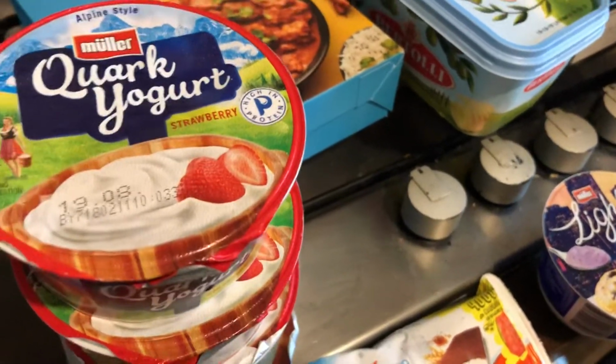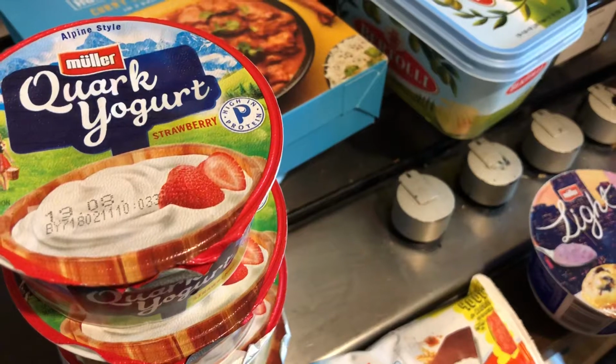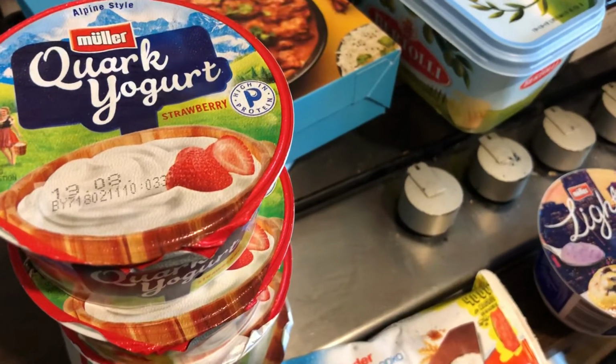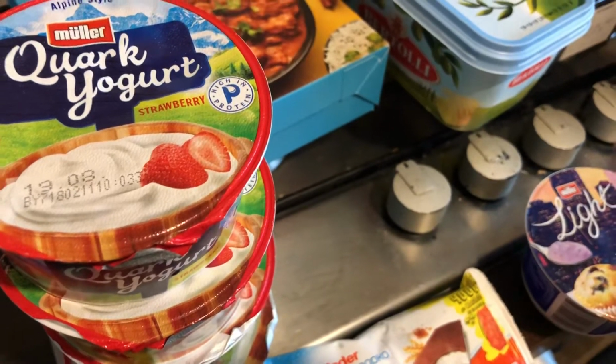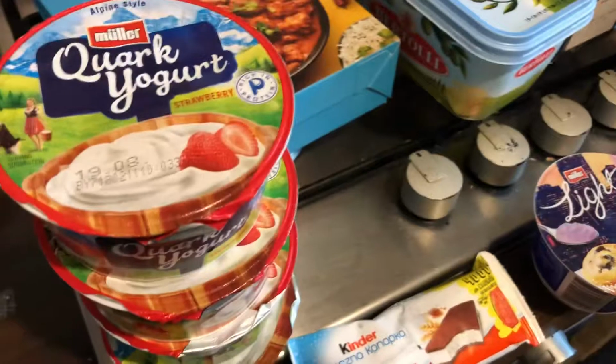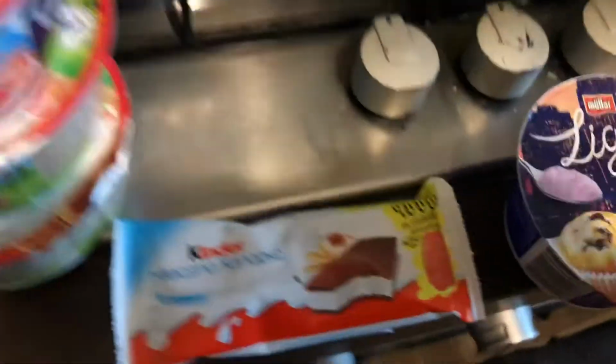Everyone, I'm here with part 2 of my weekly food haul. The last video you would have seen of mine would have been part 1, which was from Aldi. As I said at the end of that video, part 2 was done at Tesco and it actually cost more than the Aldi shopping, but it typically does anyway.